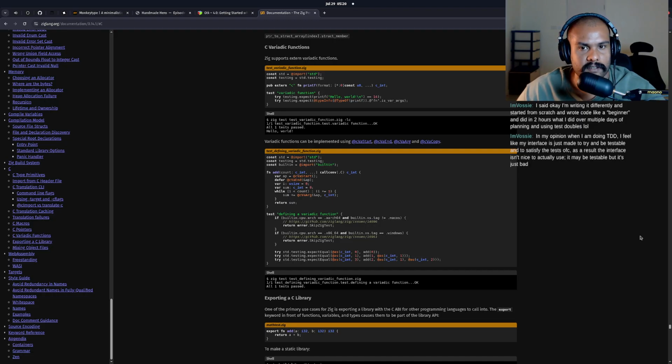Because you feel like you build interfaces just so you can test, whereas the point of the program is to do something. Exactly, I have the same problem. It's so annoying. Maybe testable, but it's just bad. Exactly. 100%. I couldn't agree more.